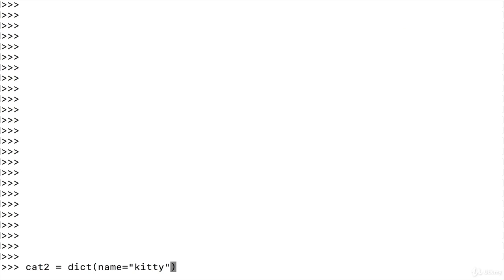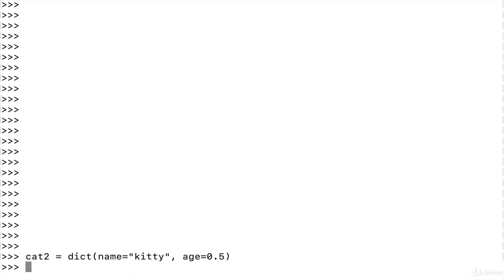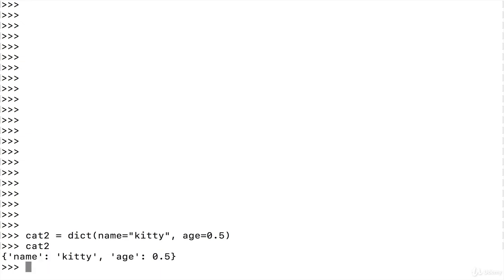And if we wanted to add in another piece of information, like age, just use the equal sign again, separate them by commas, and she's about half a year. And if we look at cat2 now, we have name as a string and age as a string. Kitty, the value is a string, and the age value is 0.5.